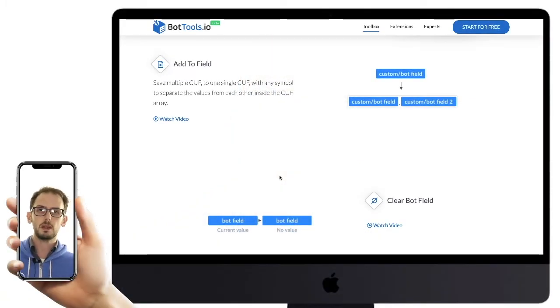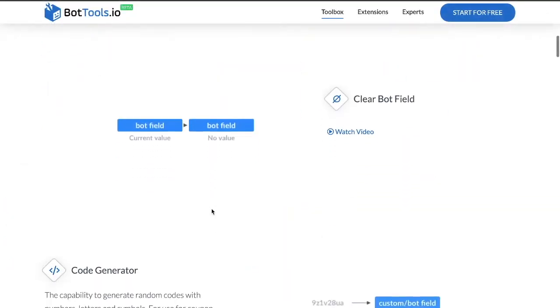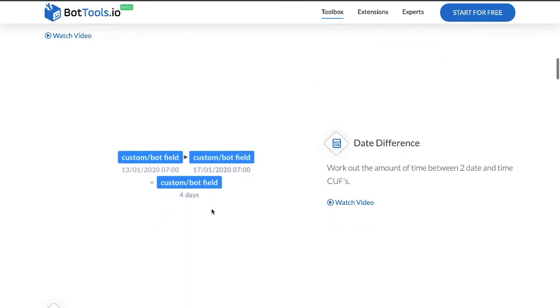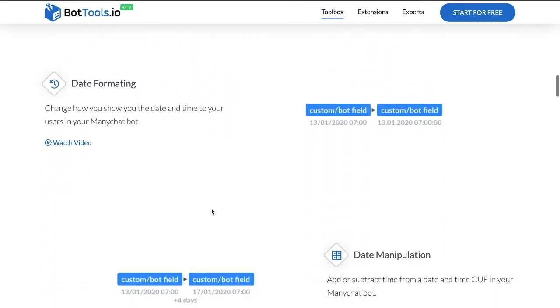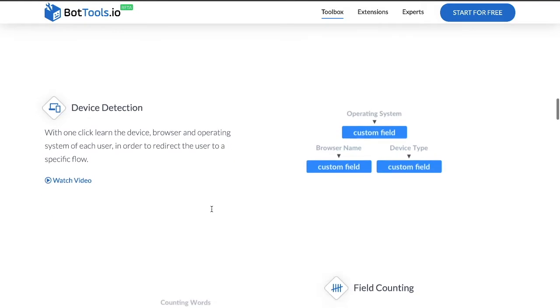So this is what I mean by fast. The capability of this app is going to give you the capability to select any of the tools. Now, these are the tools inside of your BotTools account. You're going to be able to create these. You can follow the videos on how to create each one of them, but you're going to be able to select one of them very, very fast as you go through and when you need this particular type of task to be done inside of your chatbot.